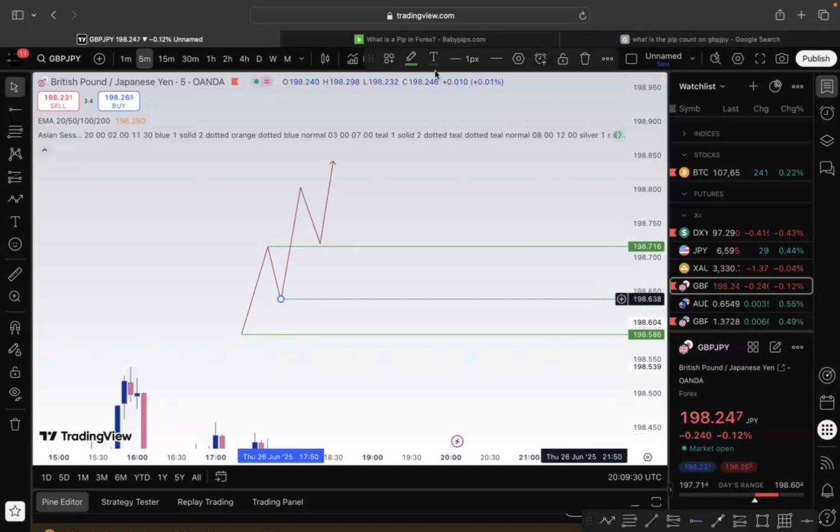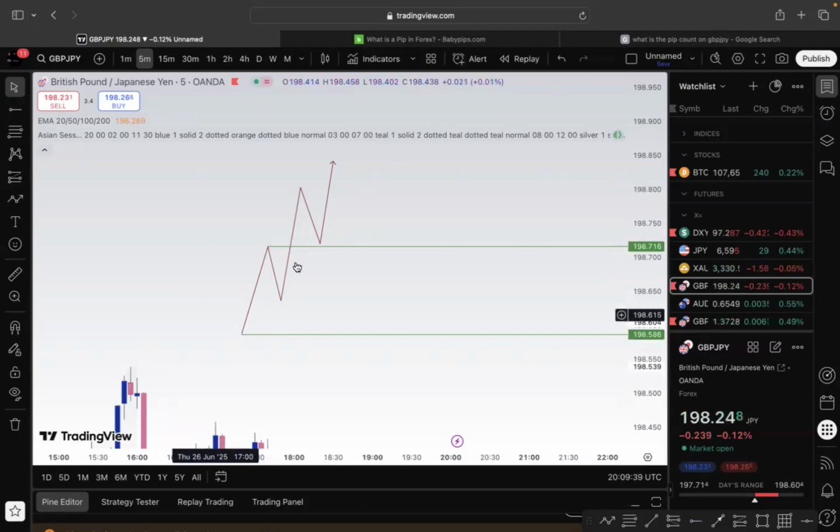But let's look at the first two values and then look at the number of pips, or how far price moved when this whole move started. Okay, so we are looking at this low and this high. There's a swing low and a swing high. That's what we usually call structures like this. So 198.586 is where the price started from.